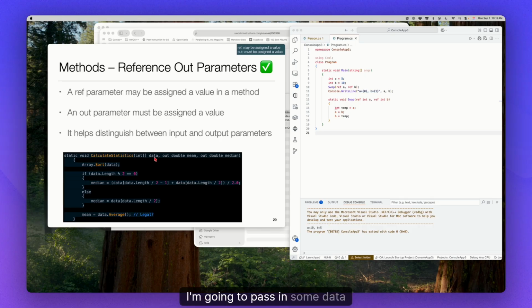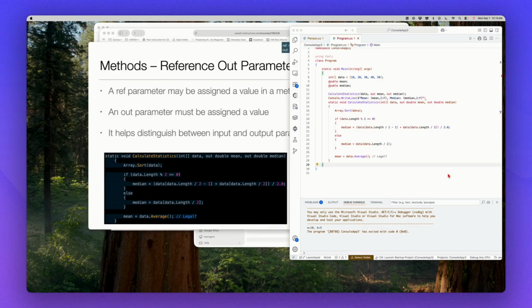I'm going to pass in some data, and I'm going to return two values, a mean and a median, as doubles. I'm going to mark this as out. That says that I must assign a value to mean and I must assign a value to median in the middle of this method. And this, of course, is going to calculate the mean and the median.